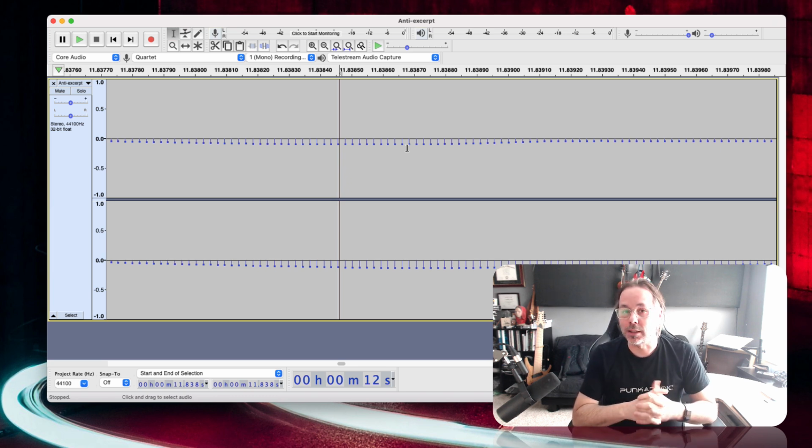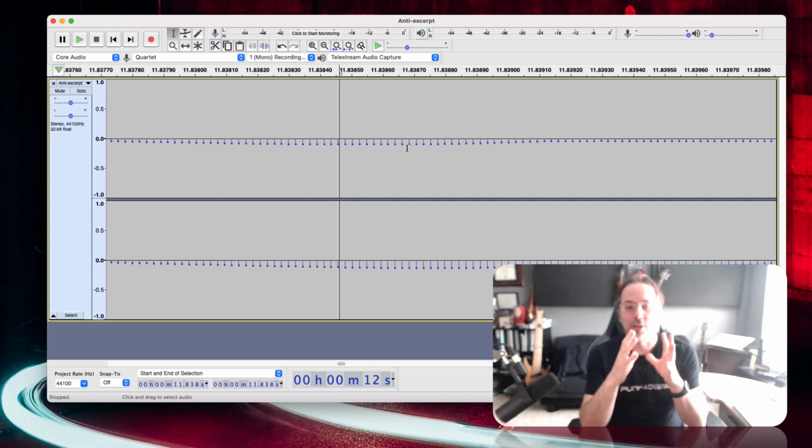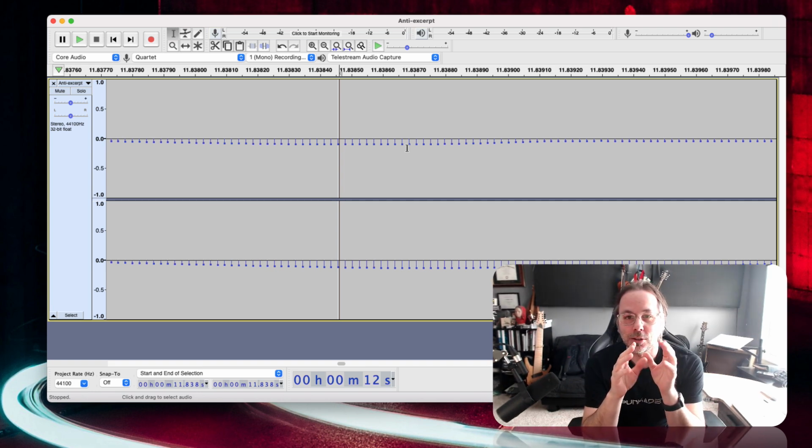Now, it's not unlike video, right? When you watch video, you might be looking at something that's 32 frames per second, okay? What that means is that there are 32 still images, just pictures, flashing in front of your eyes, and if we do 32 of those per second, you perceive it as normal motion.